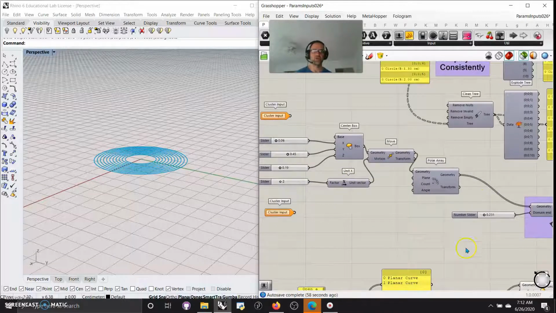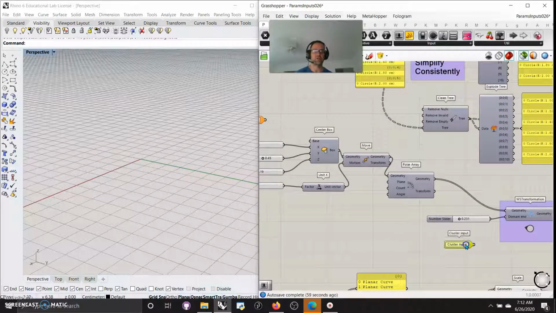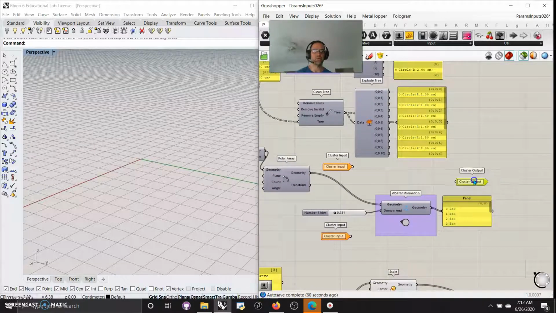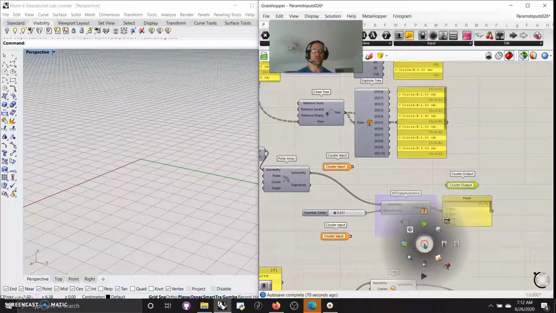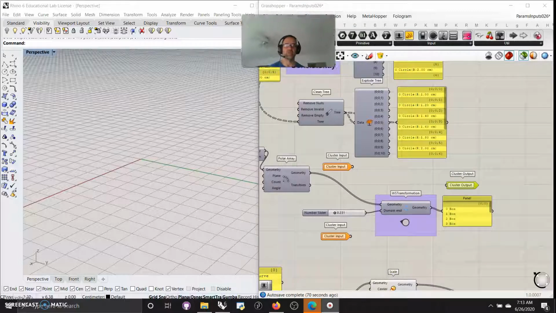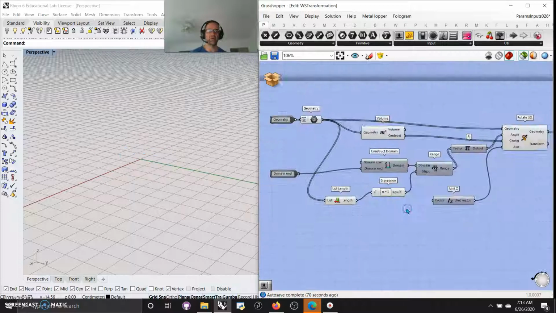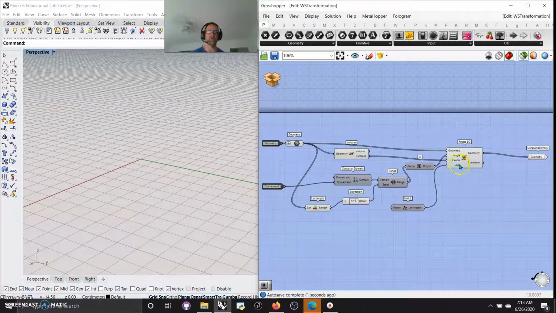Clustering is pretty cool. You make a script and you take your inputs and you put them on one end of where you want to cluster a script, and you put your outputs on the other end. Then you select everything within that and either hit your middle scroll wheel and go to cluster, or you can go up and find cluster in the menu up here. And double clicking on those custom transformations, I should have shown you what it did.